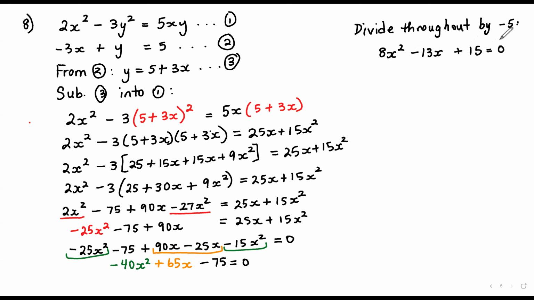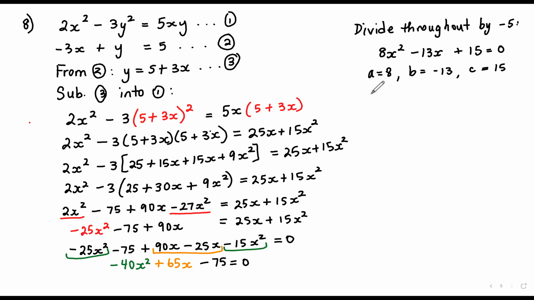Right. And now, girls, I know this one is longer. I know it's a lot of x's and a lot of multiplication and algebra, but it's not undoable. So now I do not know how to factorize this, so I'm actually going to use the quadratic formula. Here, A is 8, B is -13, and C is 15, positive 15.